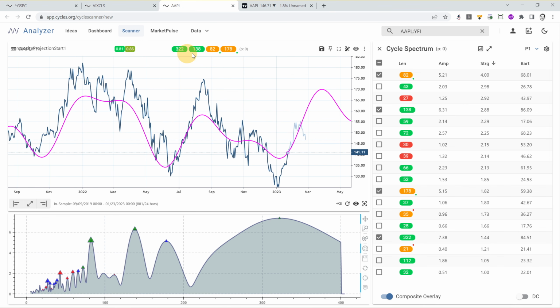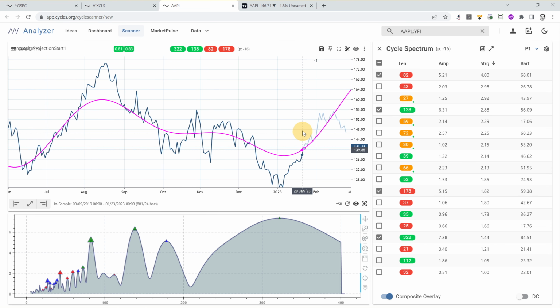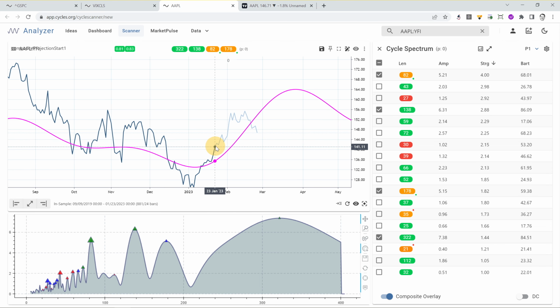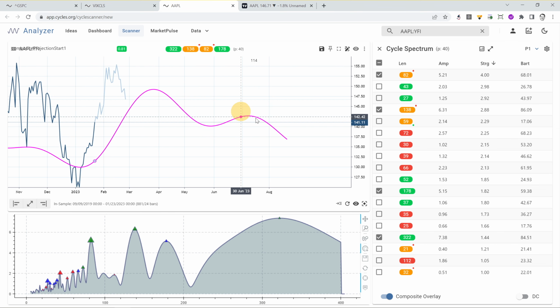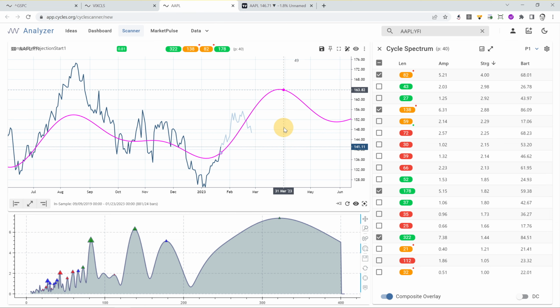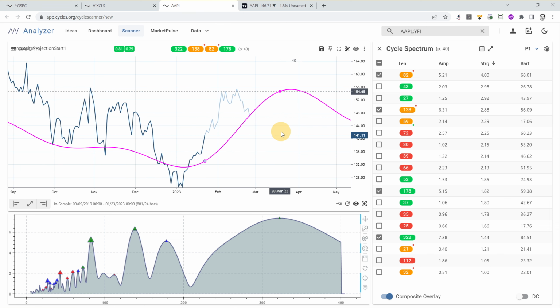By the way, these 3 cycles here, this was the forecast I showed you throughout the whole last year, showing the bottom here in early January. So we have now made a huge move upwards. And this was the original projection I did here in the live session a month ago, end of January, where I showed you that, same here, mid-March, these cycles in Apple turn negative again. So that was the forecast we made.